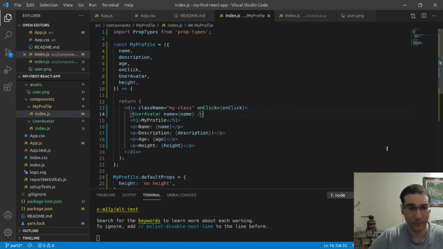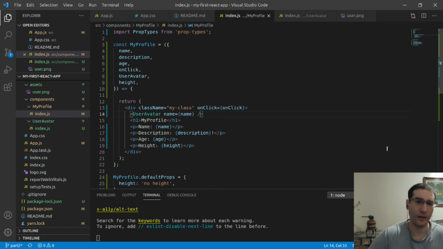For example, maybe the name is incorrect in the app, and you want to fix it. So what you do, you go to the root component, and then you see the name is defined on the component above. So you go to the component above, and then you see, okay, the name is above again. So you go above it. The name is above, and you keep doing that. It can take a while, and it makes debugging very difficult.